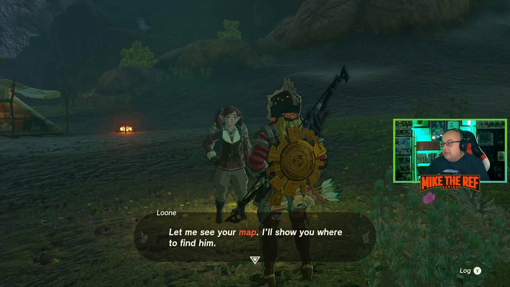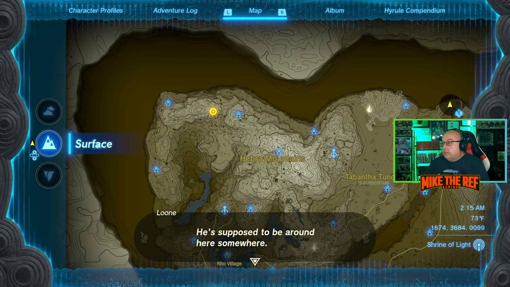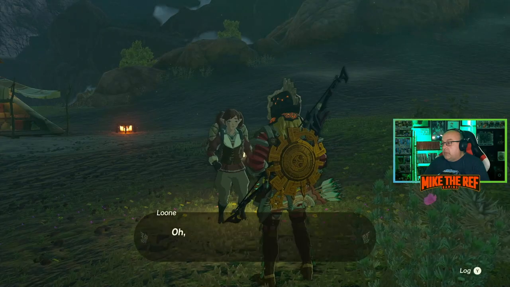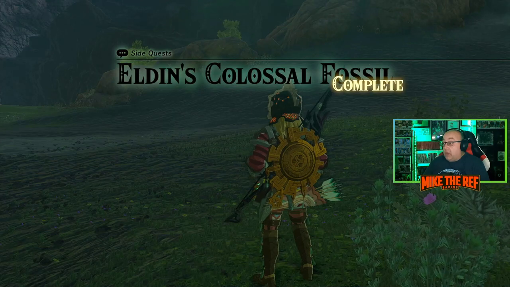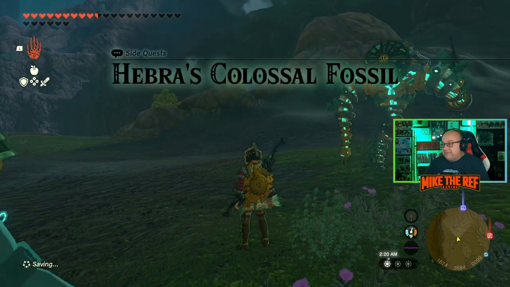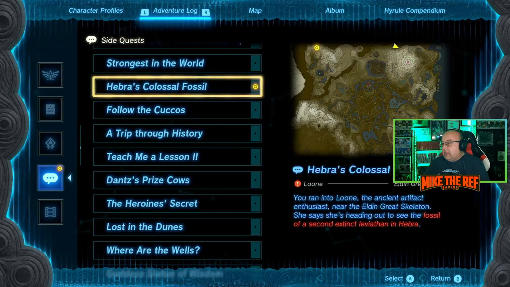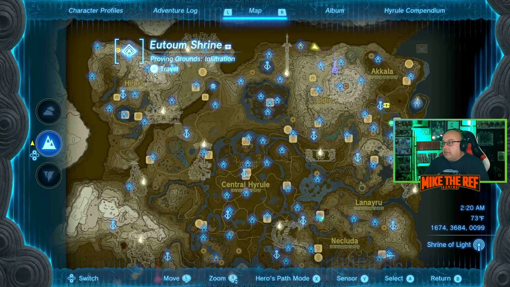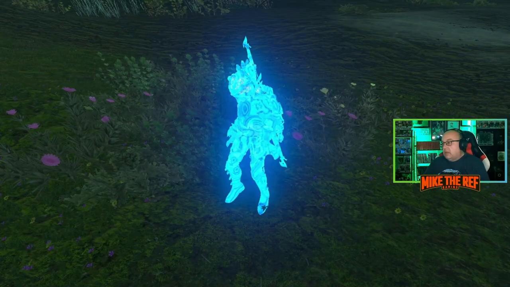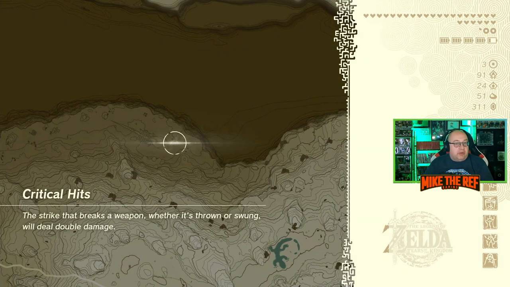The Leviathan and Hebra. Probably another problem there. At least we got the one fossil done. Now we got a new fossil to worry about. So she just updated herself. Do we have a shrine closed up there? Yes, we do. Probably we'll have to do something similar to that again in other pieces and working with her or whatnot.